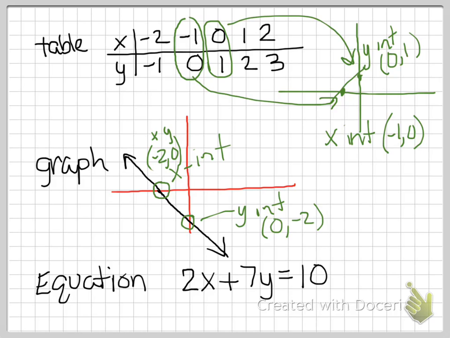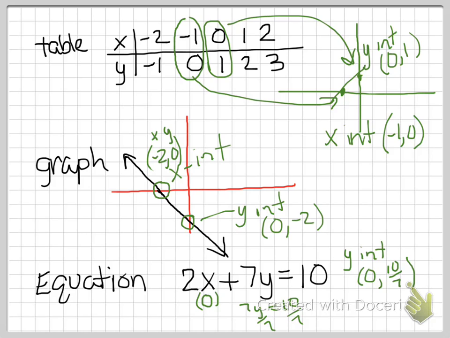Okay, so then the equation, I'm going to choose the method of putting a 0 in for the x. And I know if I put a 0 in for the x, then it gives me the y-intercept. So if I think of that as 0, then I get 2 times 0 is 0. And then I get 7y equals 10. So if I divide by 7, I get y equals 10 sevenths. And I'm just going to leave it as 10 sevenths. So the y-intercept is 0 and 10 over 7. You can leave it that way.